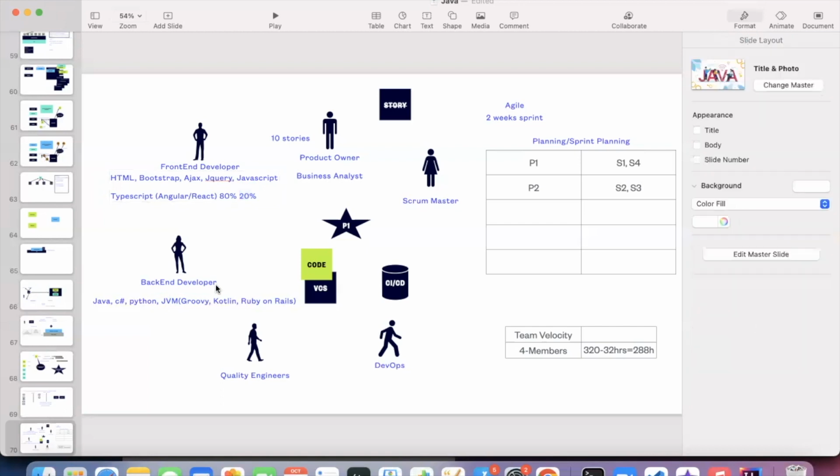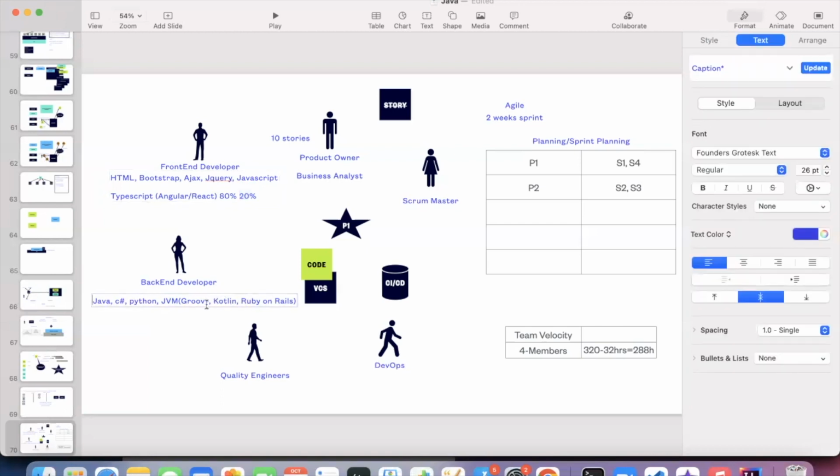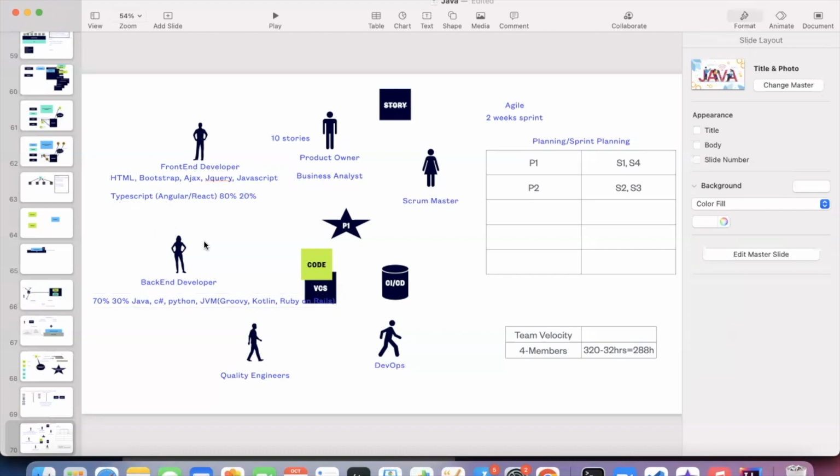Same thing here. Why do I want a 70% backend proficient person? Let's split him: 30% he should work on the front end, in case he needs to communicate with these two people. That's where the full stack technology, the culture, grew, shifting towards both backend and front end tools.